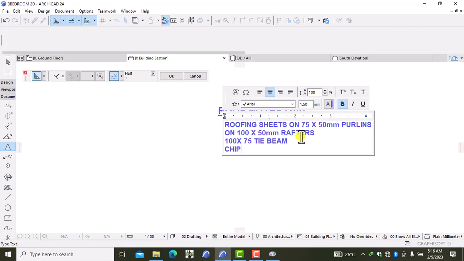So chipboard, like I told you, basically you can use a wood of sizes 2x2 or 3x2. So chipboard ceiling on 50 by 150 by 75 timber.